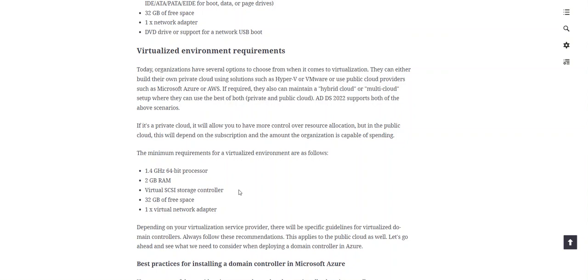And when I say current, I mean the version currently installed on your system. So it could be 2016, 2019, 2012, whatever it may be. You would then migrate to the destination version, and here we're talking about ADDS 2022.